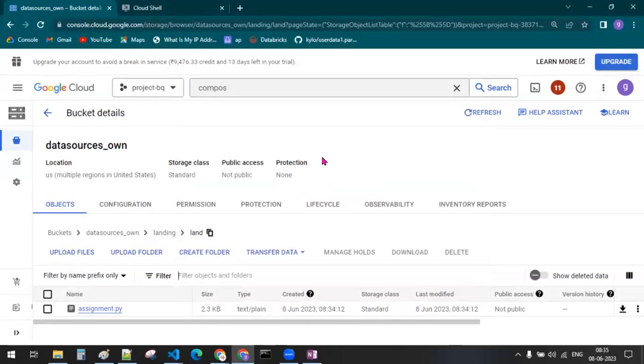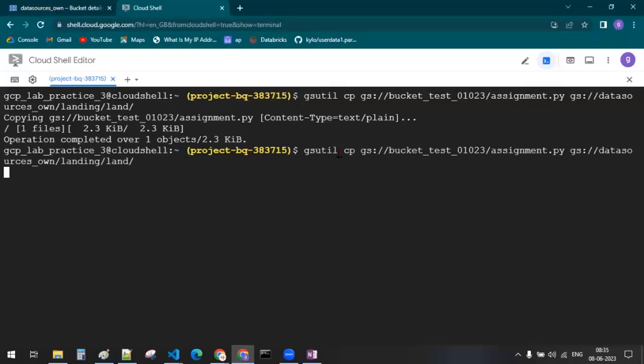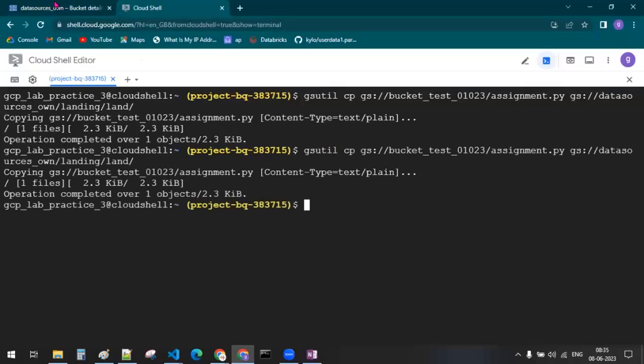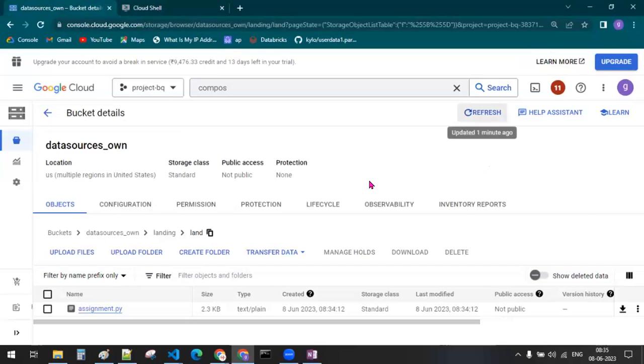Yes, sir. The landing folder is already there. If I issue the same command, will it copy it? You can issue the same command. If it is already there, it will not do that one more time. You will be able to see it is already there. Even if you try to do it, it will not be created again. If it is not there, it will create it; otherwise, it will go into the same path. Correct. Thank you, sir.